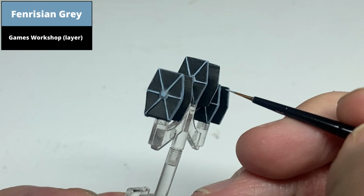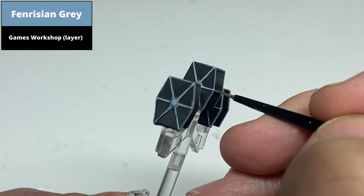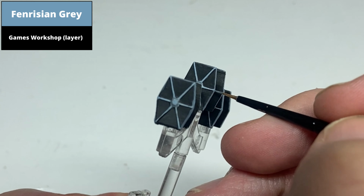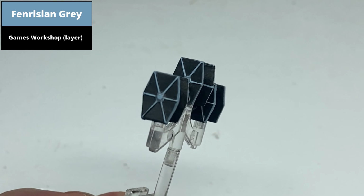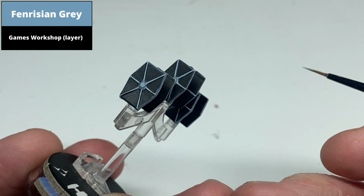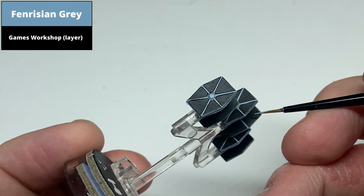Now back to Fenrisian Grey to pick out imaginary struts on the inside of the wings, basically just tracing the lines where they appear on the outside. This actually doesn't need to be too neat, it gives more of an impression than anything, and most of the detail is on the front and on the outside wings of the models, but it does really sell the effect, as if you leave them black it does end up being quite noticeable.